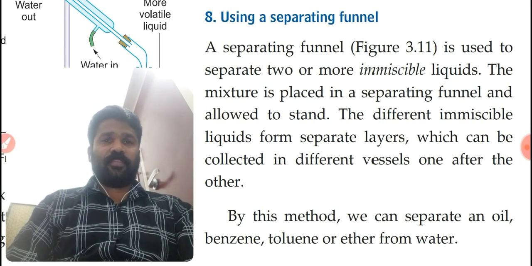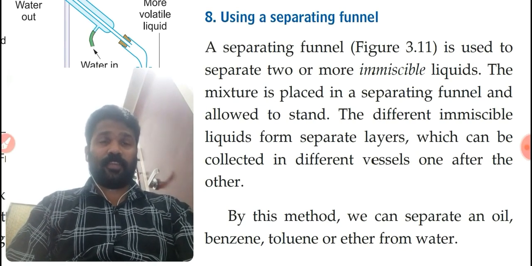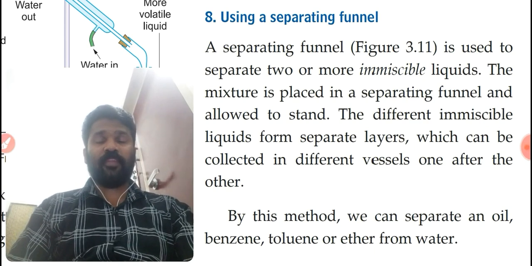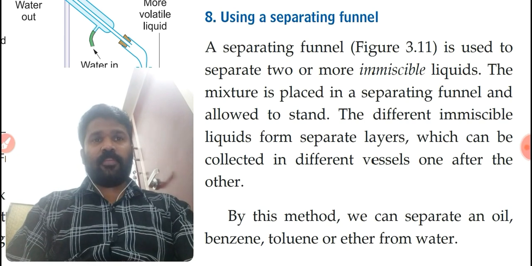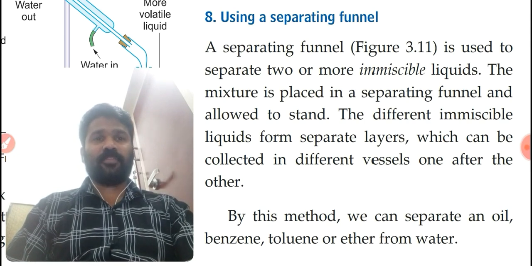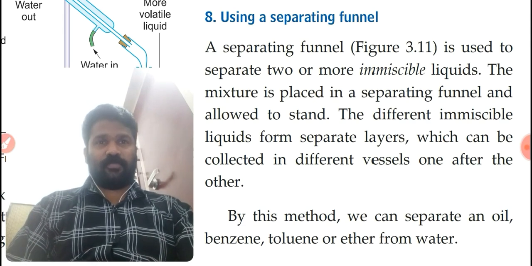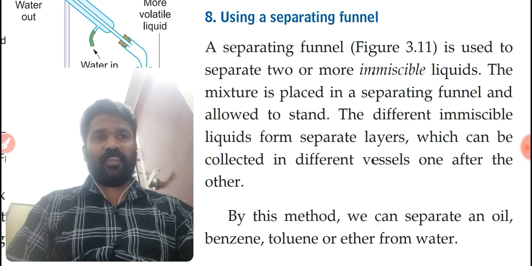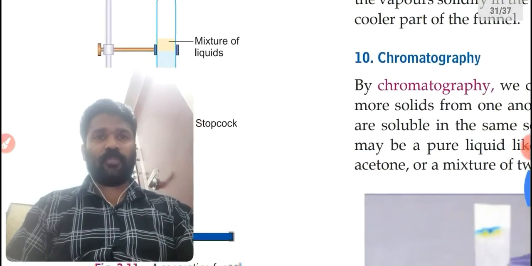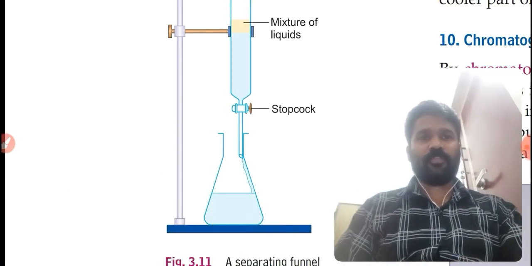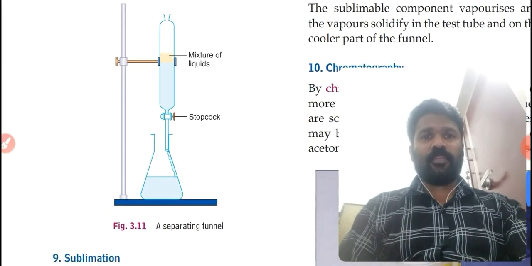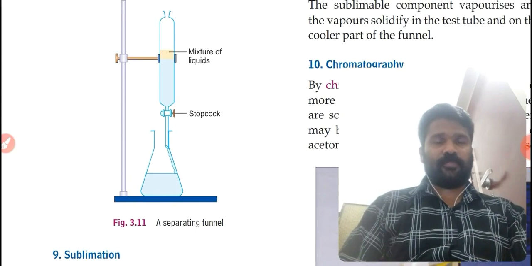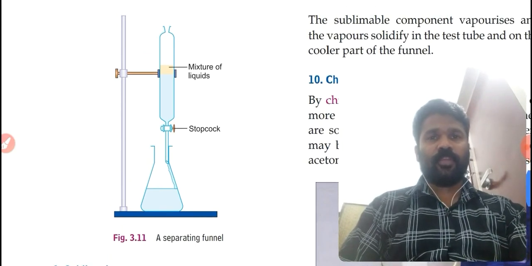So many such methods we have discussed, how to separate the components from the mixtures. This is one of the important methods. A separating funnel we can see in figure 3.11. Okay, students, just go through the diagram first. This is a type of separating funnel. Okay, students, just observe it.